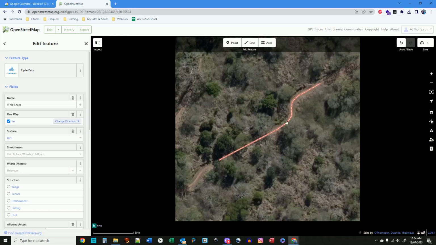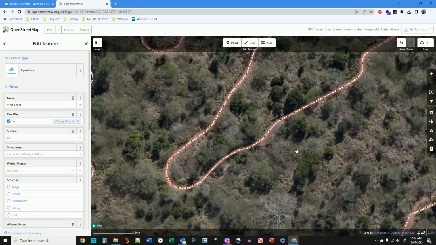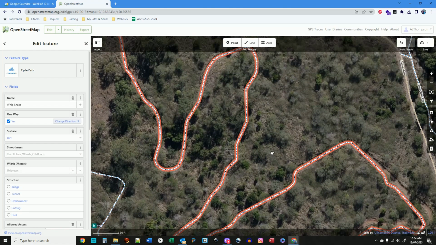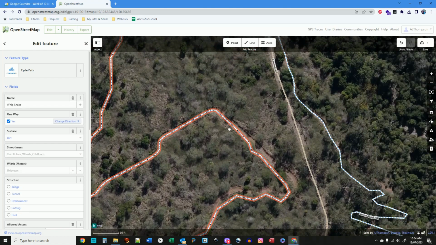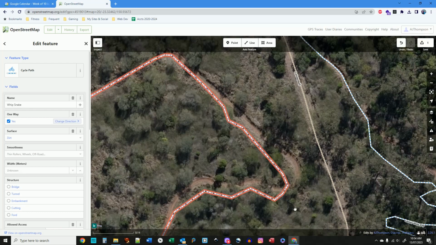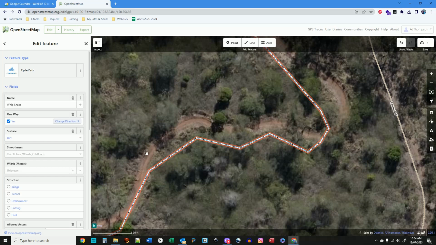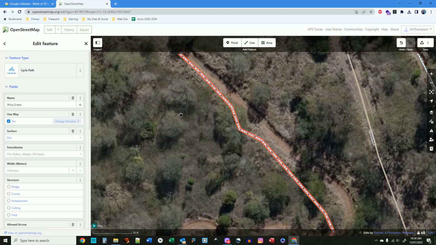Lovely. So we've tidied all that up. That's nice and neat. And you can see there I've still got a long way to go. That's wild and woolly there, but you don't need to sit here and watch me do that. But just see how much clearer it is now since we put in the GPX trace.